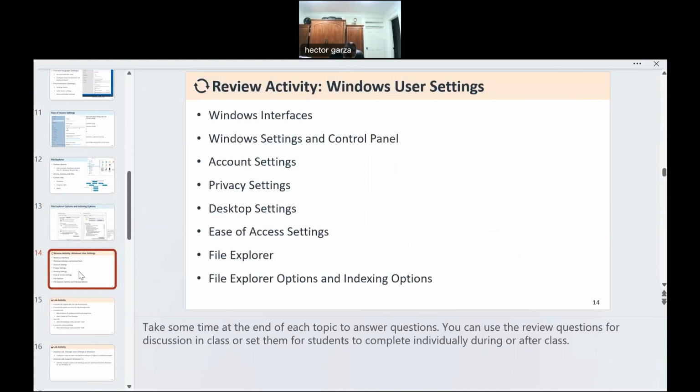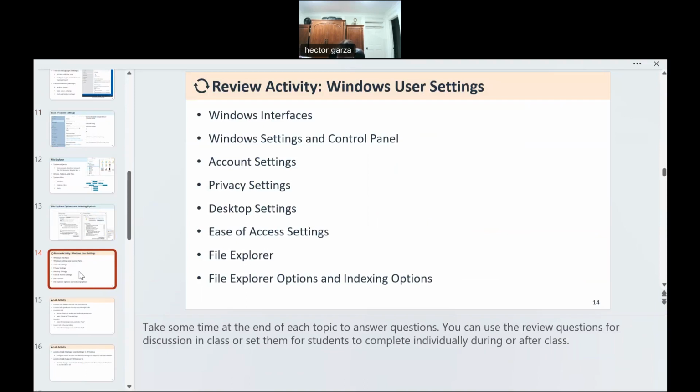So we looked at what in this topic? Windows user settings. Like I said before, we're not teaching you Windows. We're just showing you where to find the settings to configure your Windows to work at its best for you.